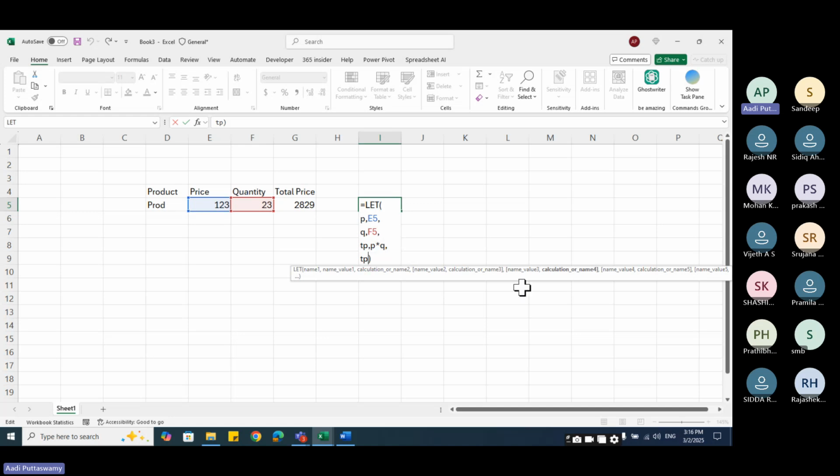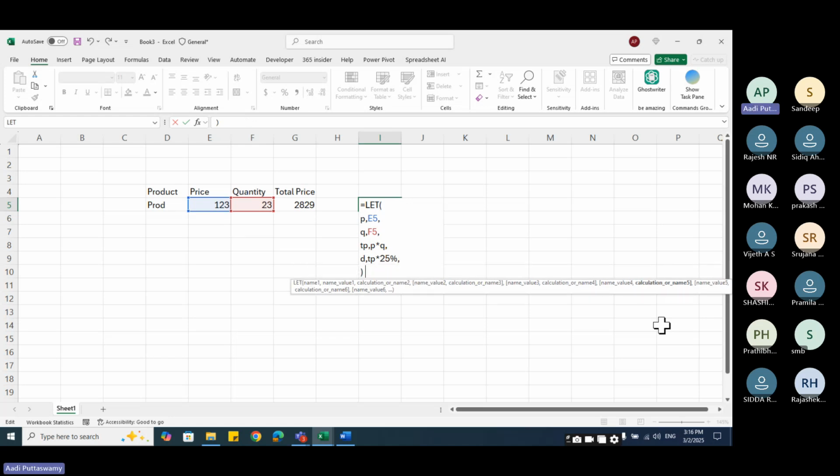I'll say this one is a total price. Now I want the discount. I'll say T, comma, total price multiplied by, I'll just hard-code 25%. Okay. You can take a separate column for that. I'm just showing you. See here, the discount is total price multiplied by 25%, comma, Alt Enter, and I'll display the discount.